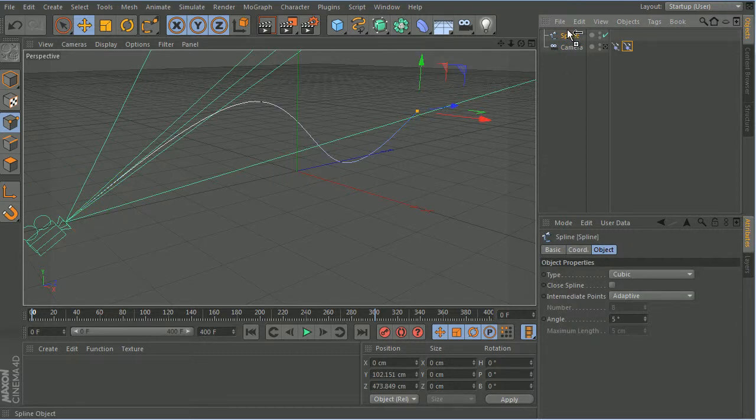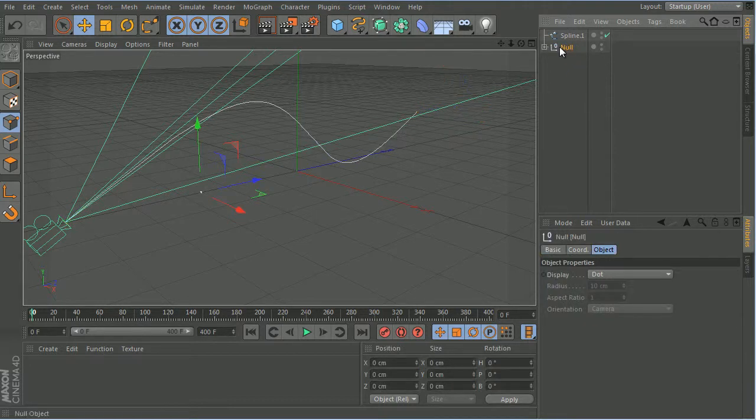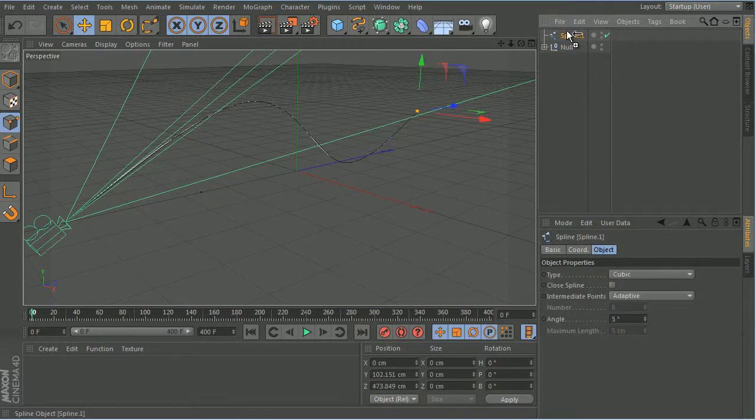So now we need to make a copy of this, because we're going to make the actual tunnel using the same spline that we drew for the camera. Nice and simple. Okay, so we need 3 of these. Let's not get confused with the camera spline, so we'll alt that out, put it in a null. Okay, and then let's copy, oh, I do apologise. Let's copy this spline 3 times.